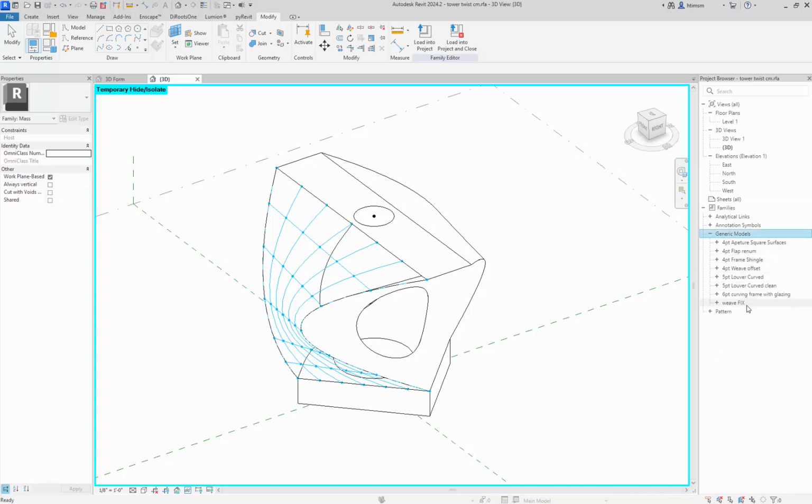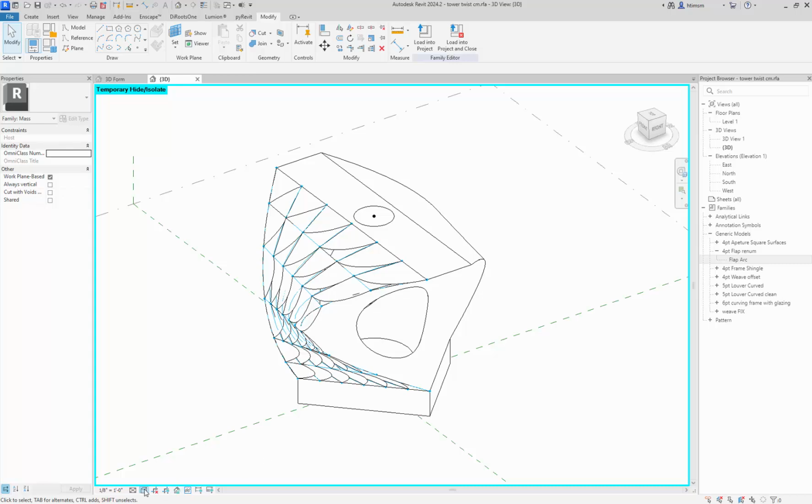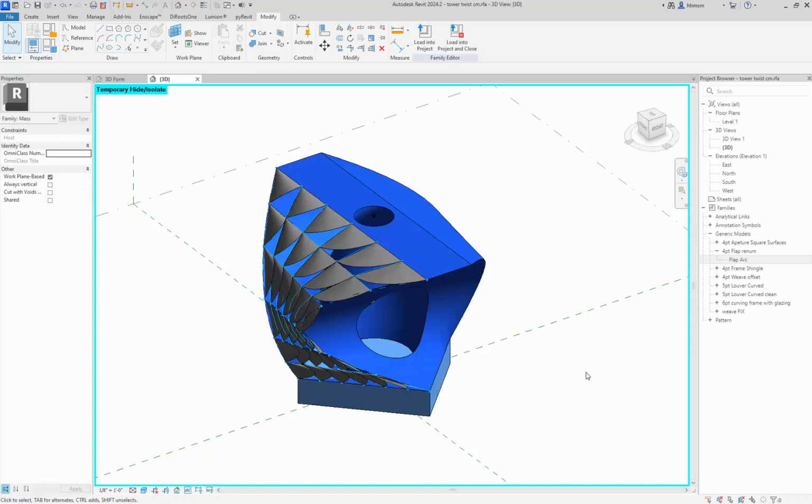So I have these different ones. I'm just going to put, let's see, the 4-point flap on there. So let's say that you had put the 4-point flap, right? So I'm just going to come and put this guy on, right? And then if I take it and repeat it, right, it'll repeat it over that guy. And if I go to shaded, you can see it.